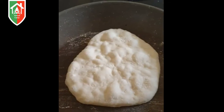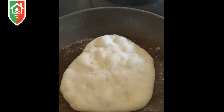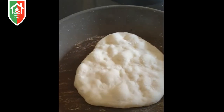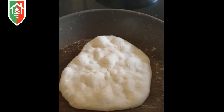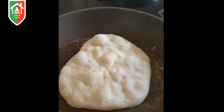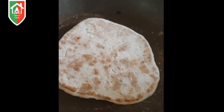Okay, so this is just after a minute, and you can see that it's starting to bubble up nicely and starting to puff. And we're getting a little bit of smoke coming around the sides. So we know this is almost ready to flip. Just going to give it another few seconds. So we want this dough to cook all the way through. So let's have a look, see if we can flip it now. So it's lovely on the other side. So now we've got to cook it on this other side for another few minutes.